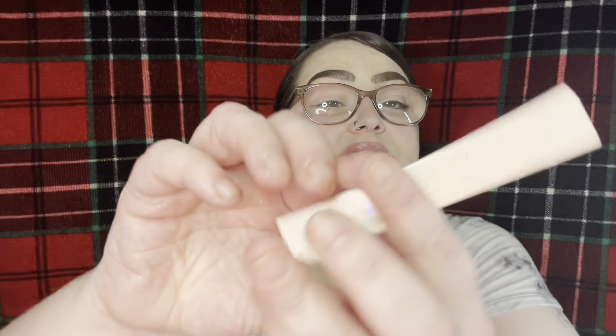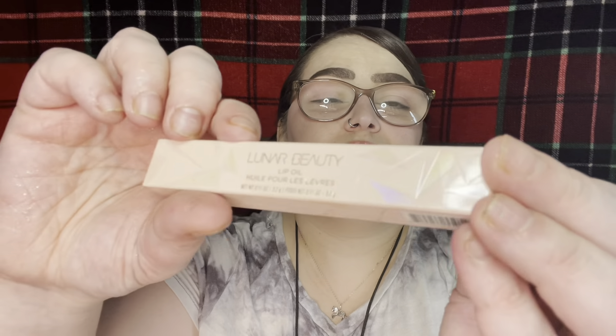We're going to start with Love Me. I'm pretty sure all four of these came out with his newest collection — the 12 Days of Lunar. I didn't get the lip oils at the time because I thought I had plenty, but I didn't realize how much I used them every day and how quickly I was going through them. So first we're going to do Love Me, which is cruelty free. Here's the packaging — it's got that prismatic look going, which he's always had.